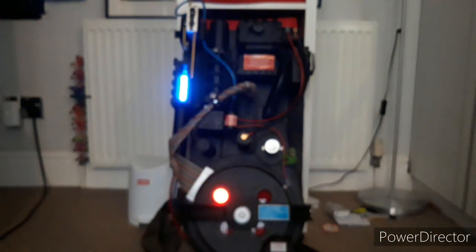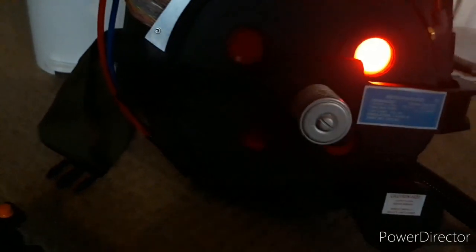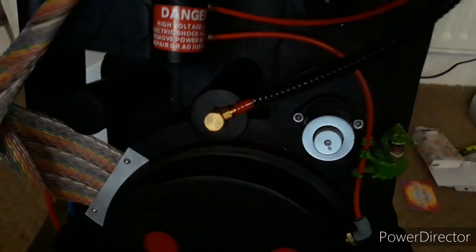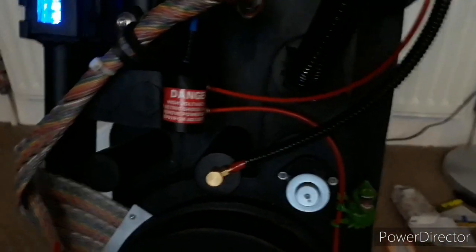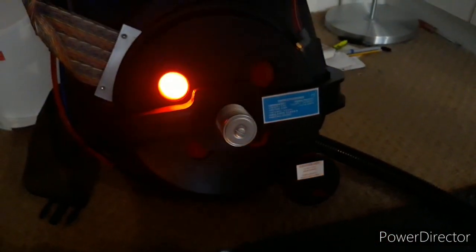I'll put the wand down here and give you a closer look with all the lights on. It's a very nice pack — I'm so glad to have it in the collection. It's definitely worth the money. All these metal banjos things are real metal, not plastic. Same with these screws — those are real. All this is fiberglass — the whole shell is fiberglass. The only part I believe is a resin recast is this piece — I believe it's a recast of one of the originals from the movie. Power cell here — very bright. It also has the red tape which is in the film.